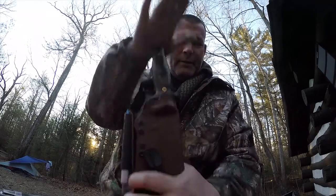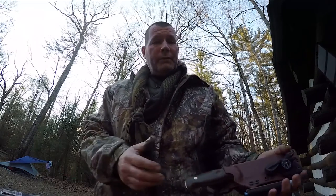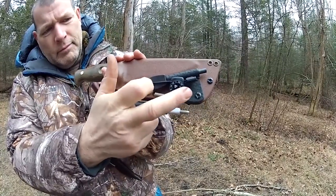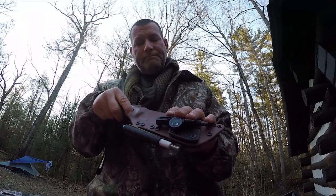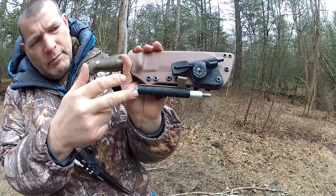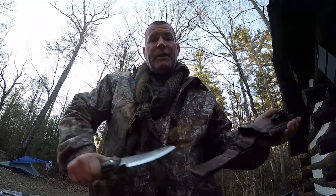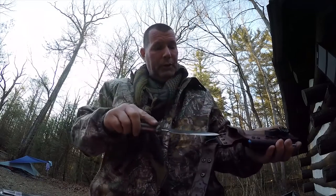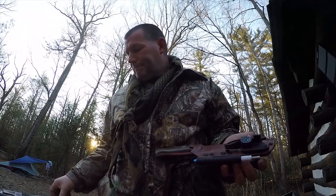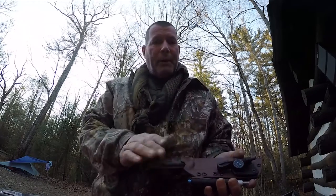Ready? Oh, look at that. No wiggle, no rattle, no rhythm, no roll. Right? Face mount ferro rod, a Suunto compass on the front, diamond sharpener. Now I tell you, in the field, I sat here today and sharpened this knife with just a fine diamond rod and a strop. That's it. It's all I need in the field, and I get them hair popping sharp.